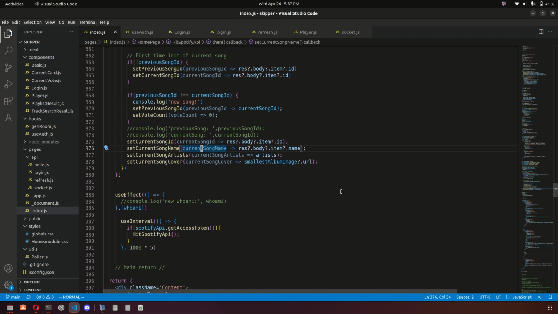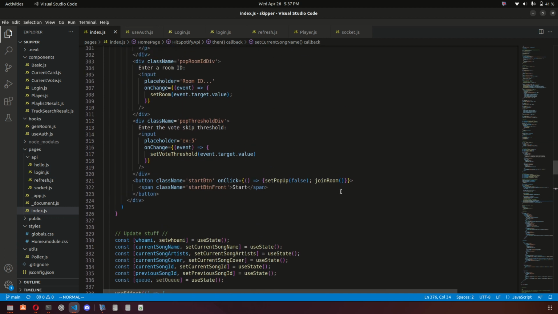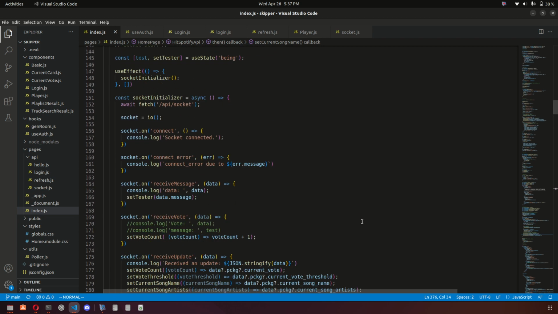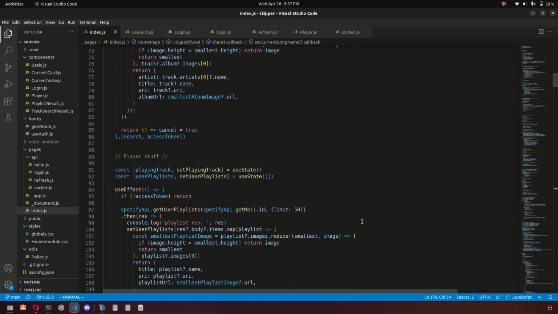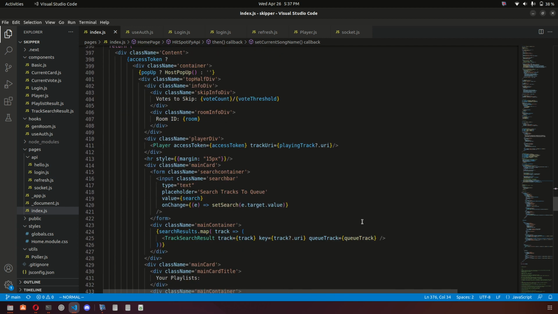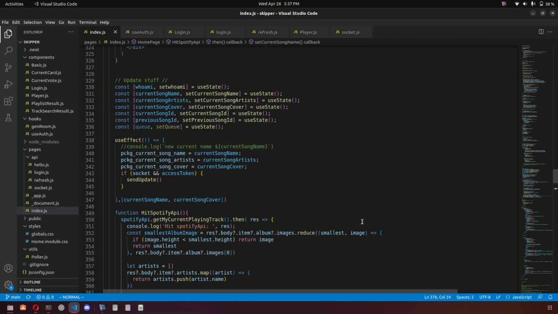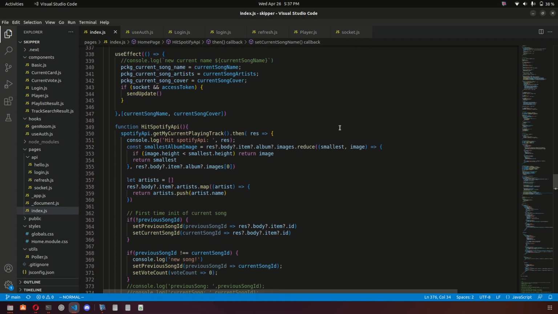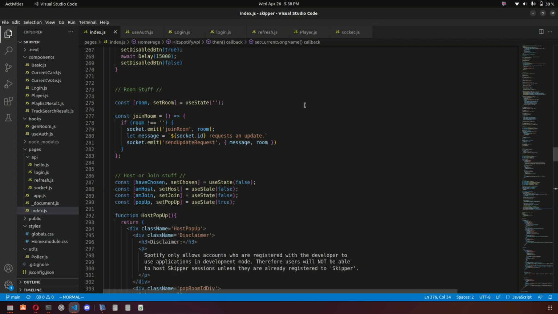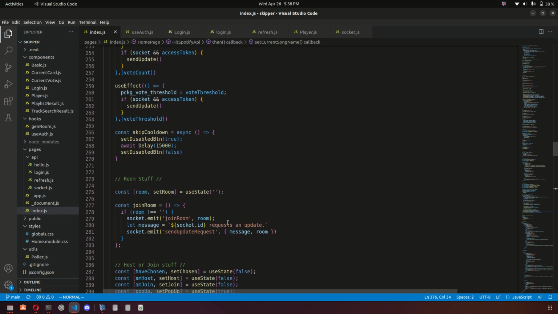So one thing I forgot to mention is there's a room system, kind of like Jackbox, where hosts are going to connect to the socket, and they're going to host a room. They're going to join a room, publish that room ID, and guests are going to be able to join in on that. Oh, right here it is. They're going to be able to join on that room ID, and from there they get messages.